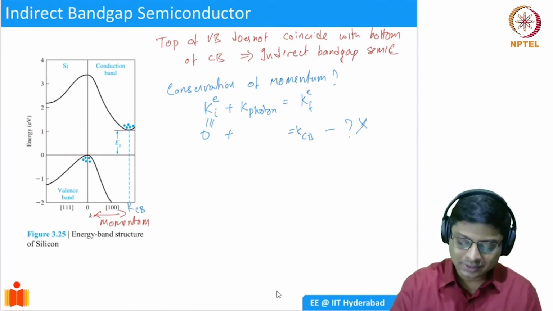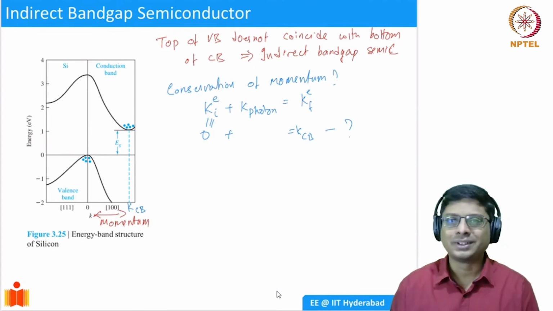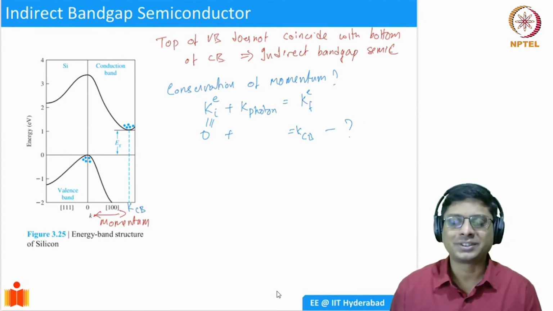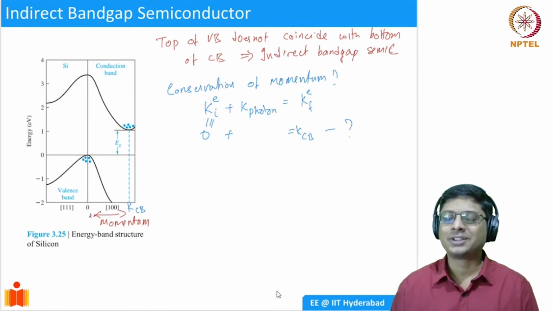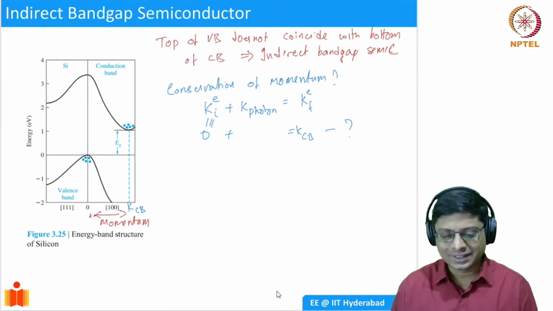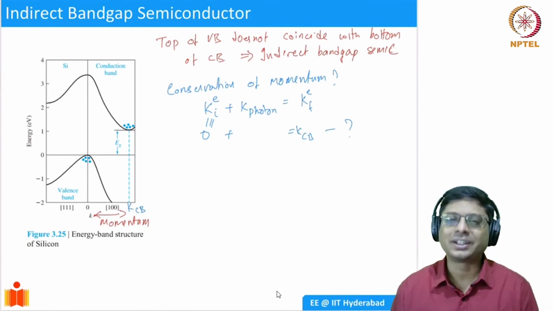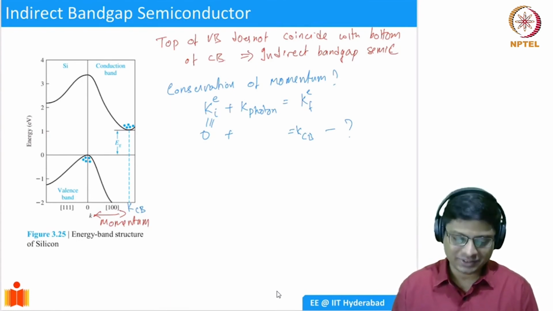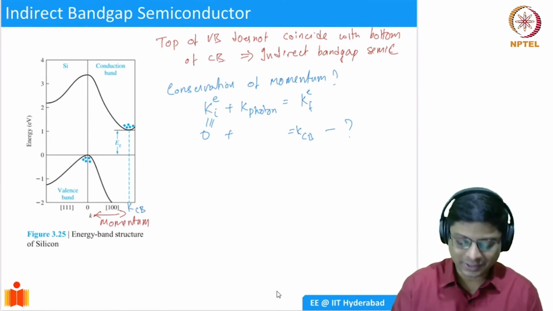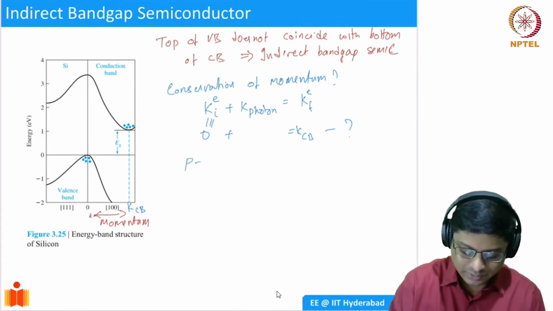To decide that, we have to know what is the momentum of the photon. Momentum is m times v, mass into velocity. And we have all studied that photon is a massless particle, so momentum is 0. Well, that's not exactly accurate, because photon is a relativistic particle, and whenever you have a relativistic particle, you have to use a different expression for calculating momentum. So the momentum of a photon will be given by P equal to h by lambda.